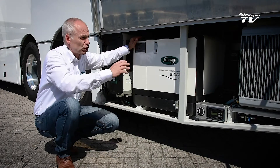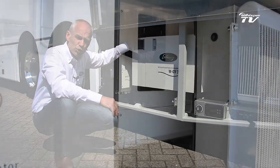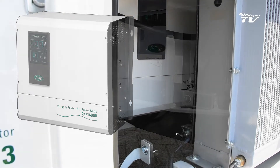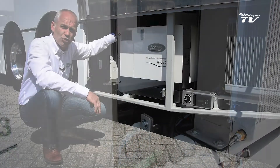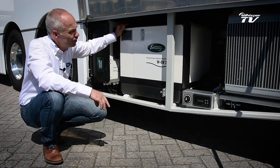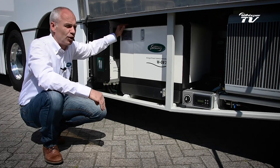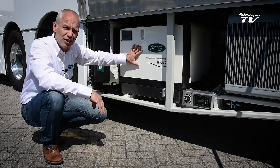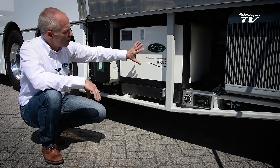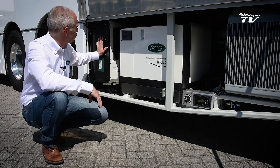We are here on the back side of the truck on the side where all the components are installed. We will start with the super inverter, which is 24-volt, 14 kVA, with a peak capability of 28 kVA, connected to the 24-volt lithium-ion battery set from Whisper Power we have just seen. In case the batteries are empty and not charged by the solar, we have a backup possibility with the Whisper Power gen-inverter system, which is the combination of a diesel engine with a permanent magnet alternator combined with the superchargers.